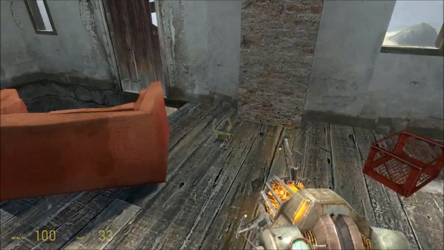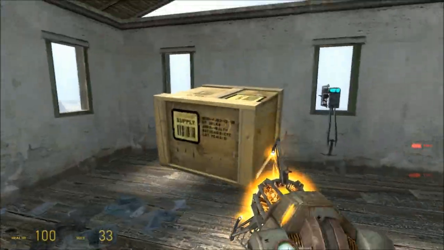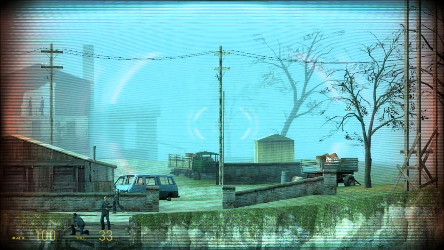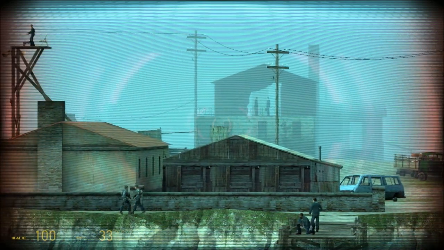And also do not miss this SMG grenade near the red couch. So grab that if you need it. And then we see these binoculars. Let's see what the Combine were looking at. It is New Little Odessa, our next major destination.